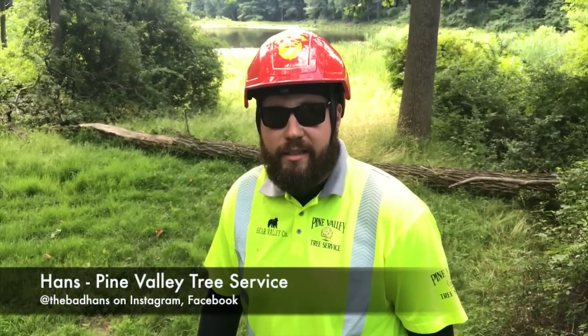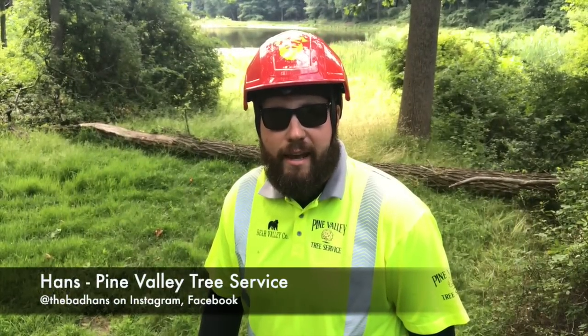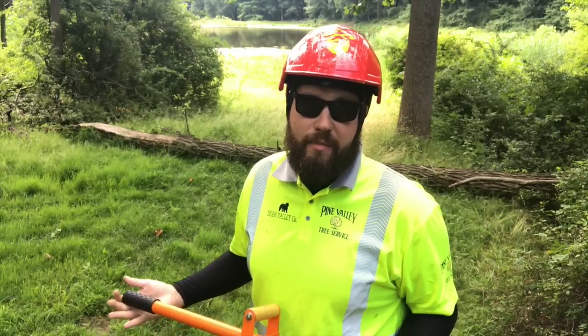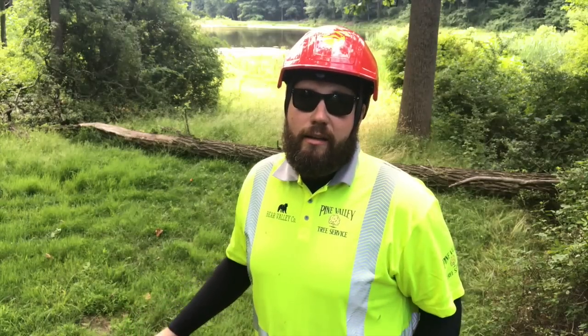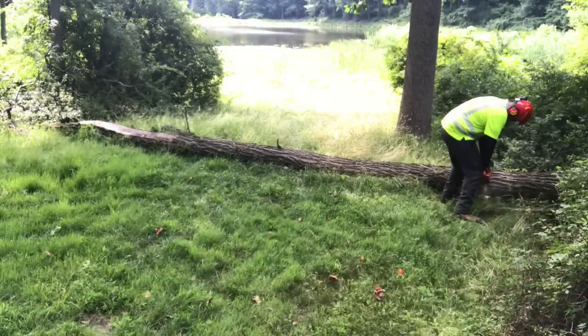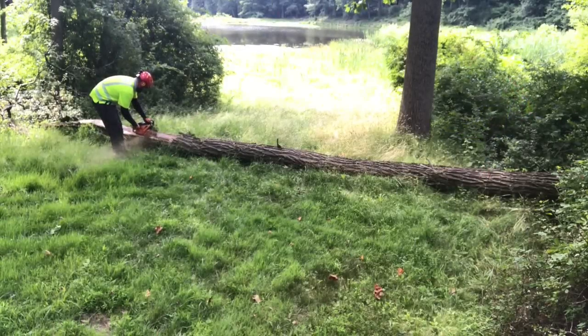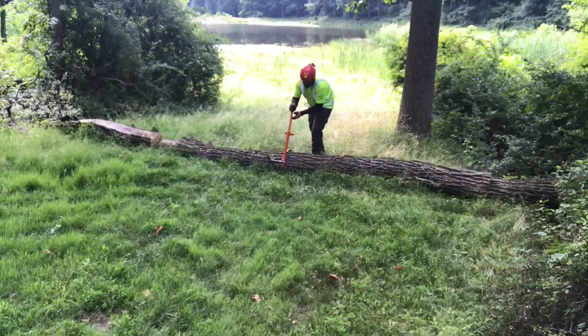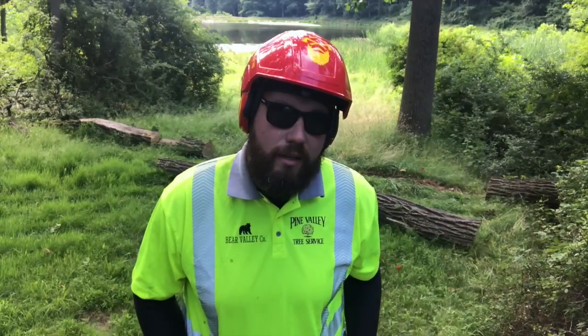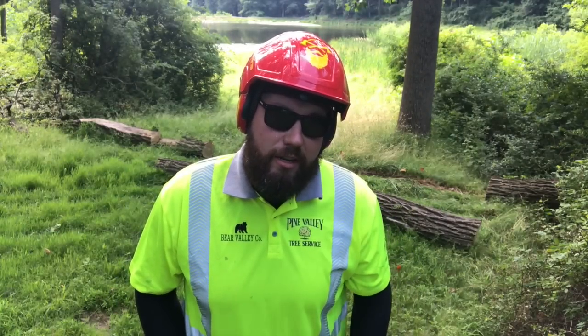My name is Hans Thielman. I'm a licensed tree expert and professional arborist. Today I want to talk about the Logox 3-in-1 Forestry Tool — it's versatile, ergonomic, and definitely something I recommend keeping in your toolbox. I keep it in my truck whenever I need it. It's modular: canthook, timber jack, log hauler. I'm about to show you how I cut up a log that fell near my house and how to manipulate it without using a machine. As you can see, I was able to roll that 14-foot black locust log up an incline with the leverage of the 38-inch canthook extension.